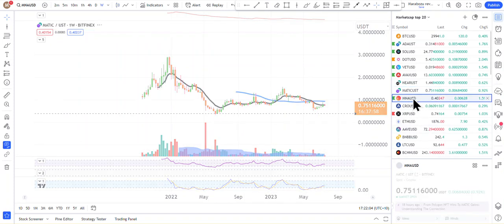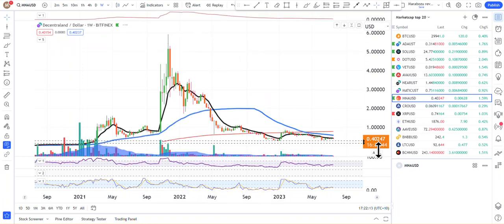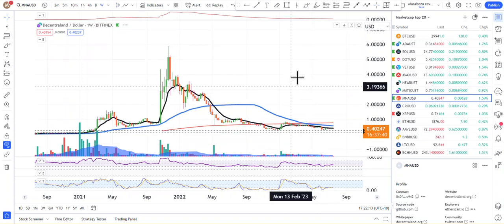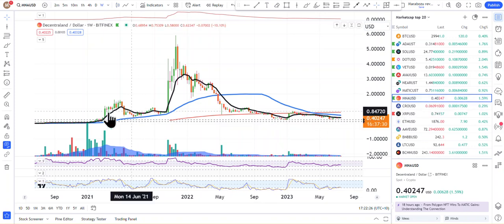Mana, I'm going to be accumulating this one here. I have been, I've still got some from the previous run actually. But we can have a look here. It's gone up to almost $6 now. We're now at 40 cents. So that's another one there that I'd like to be accumulating for sure. Yeah, I think I've only got about 3,000 of these, 3,500 or something. So it's not many, but there's some there that I've got from the previous run.